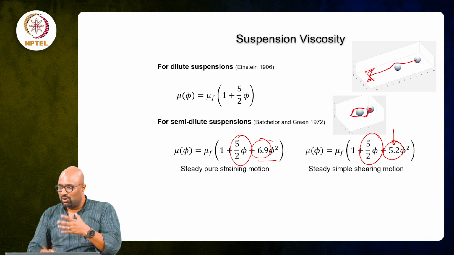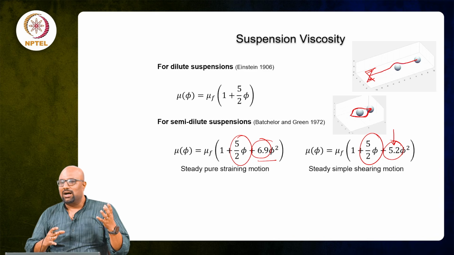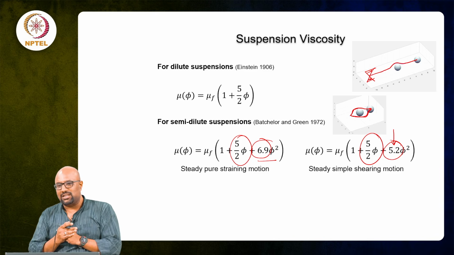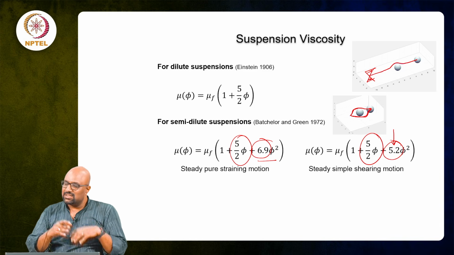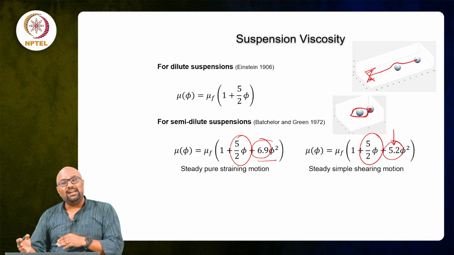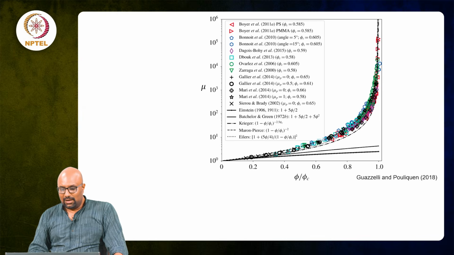So, the microstructure, which basically is a word saying how these particles are aligned or distributed with respect to each other, decides your rheology. And what decides the microstructure? That is decided by the nature of the forcing. So, this is basically just the order phi square term. Now, this is a master curve for all the different kinds of experiments and simulations, all plotted together as a function of volume fraction.